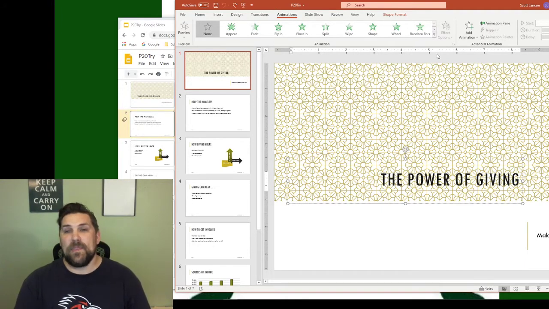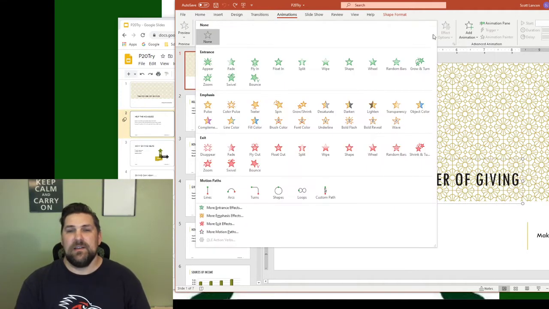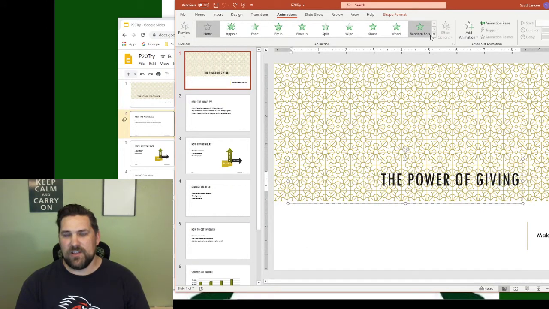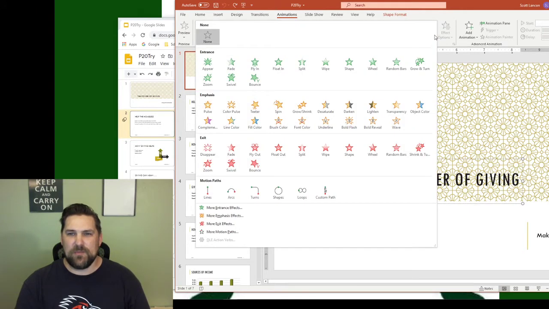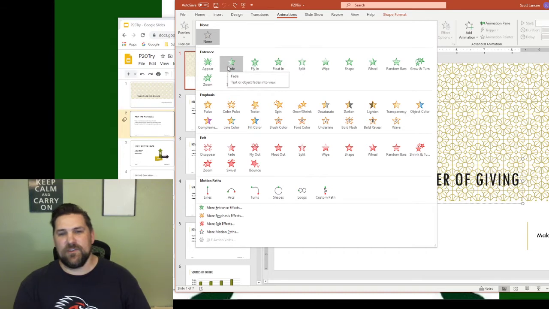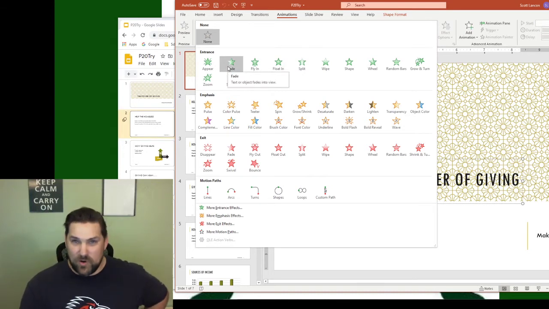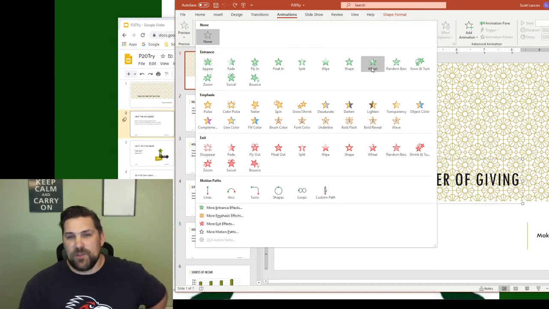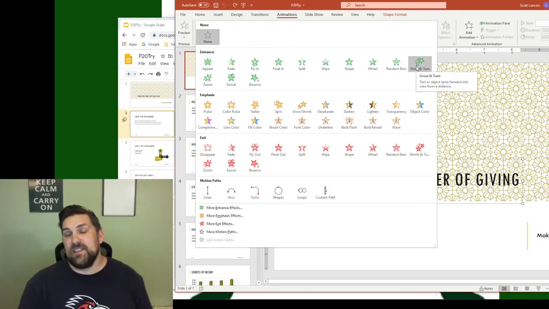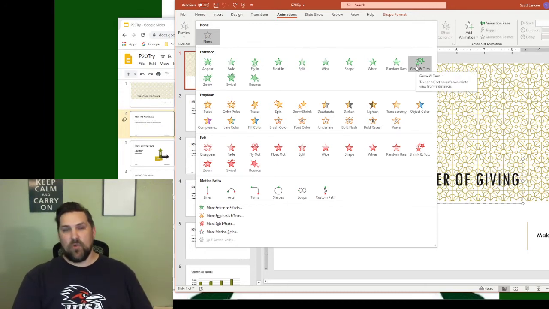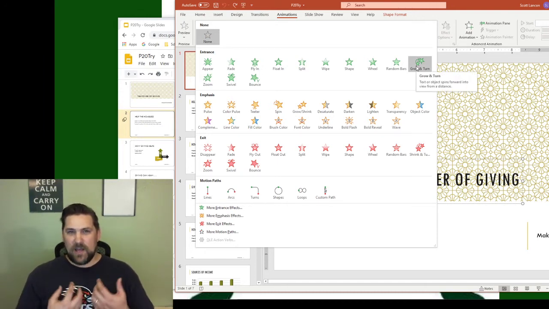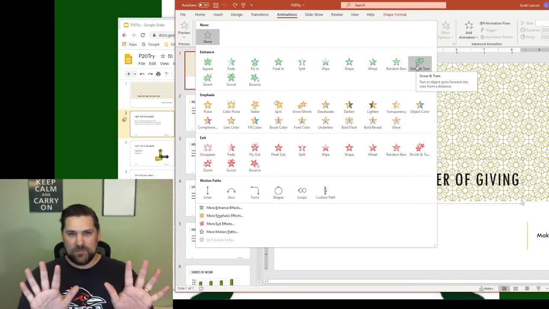Now, there are 4 different types of animations. We'll go over them right now. If you click in the animations you see right here, now that you've clicked on something, you can actually see the things, and you get the drop-down menu right there. You can see that there are 4 different things, 3 of them color-coded and 1 of them is just lines. The first one, the green ones, are entrance effects. These are effects that cause the words to go from not being visible to being visible.